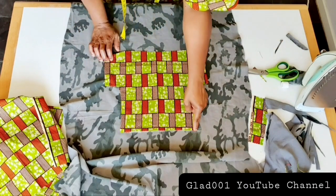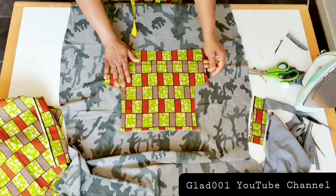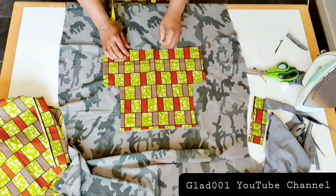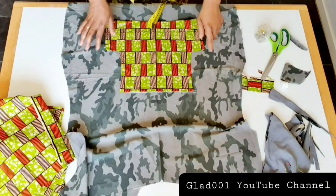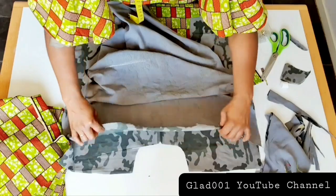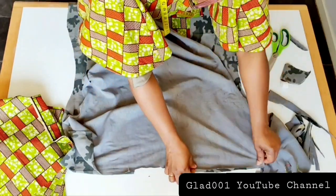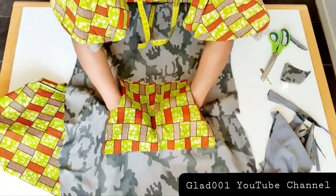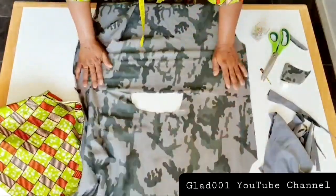I will sew this place. I will leave this place without sewing here. Sew here, I will sew here and here. After finished sewing the pocket, I will join the shoulder. I'm done sewing the pocket, and I sew the shoulder.